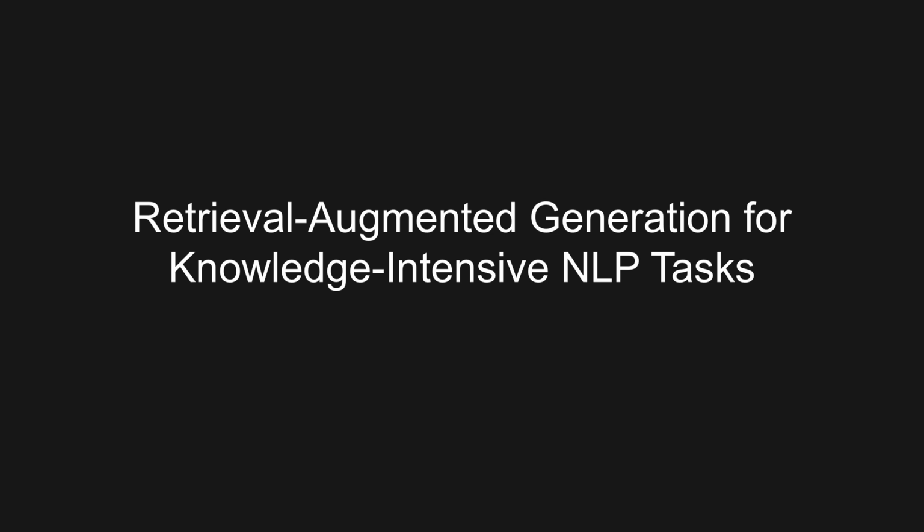Exactly. So in today's episode, we're going to cover how RAG achieves these outcomes, starting with its hybrid memory setup, moving through the retrieval mechanisms it uses, and then looking at its impact across different applications like open domain QA, fact verification, and more. Ready to get into the specifics? Definitely. Let's explore how RAG works in practice.